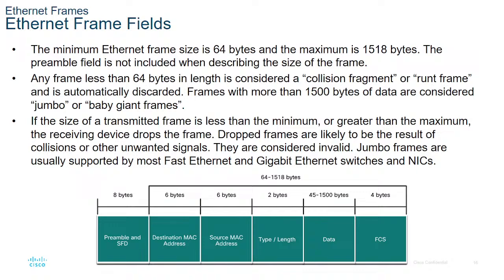So when you look at the size of a frame, we don't look at the preamble or the start of the frame. We only consider the other fields. The source and destination addresses normally take up about 12 bytes. The type length takes about 2 bytes. The data takes between 45 and 1500 bytes, and the frame check sequence takes 4 bytes. So each of those fields has that as the size it occupies. The data field is the one that is variable because this one will contain data of various sizes. So it's between 45 and 1500, but the other fields are all fixed in size.